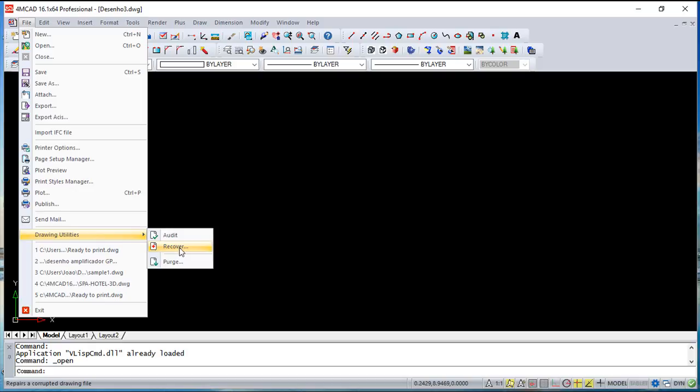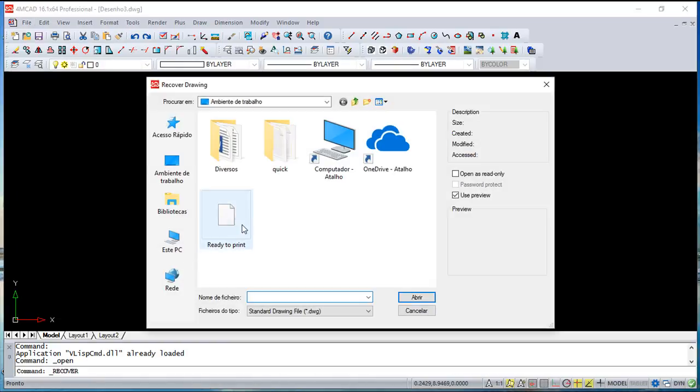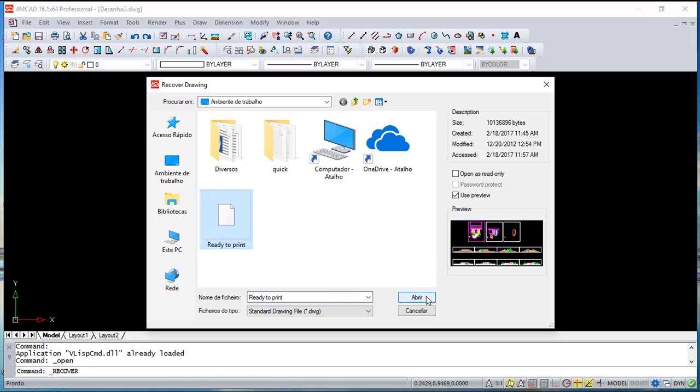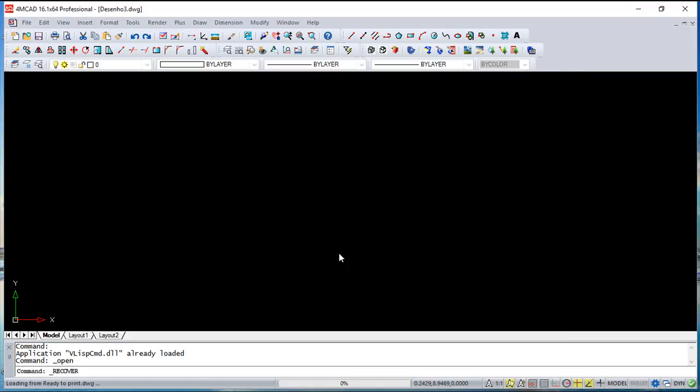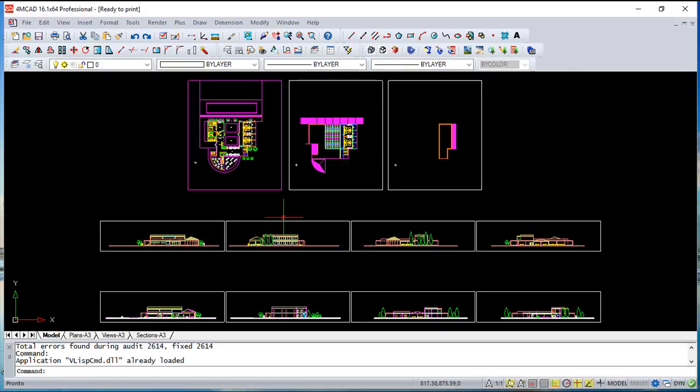The Recover will open a drawing that is damaged, okay? So if you do the Recover, I've placed one example file here, so open, and then it will look inside the file for errors, and it will say, okay, I've found a couple of errors, I fixed them.